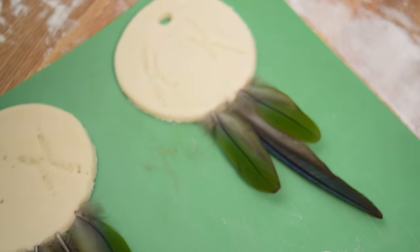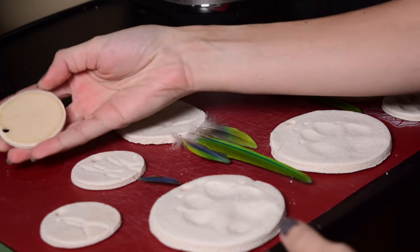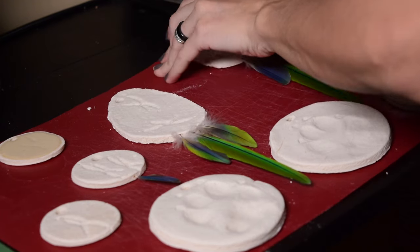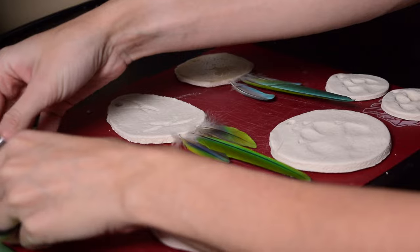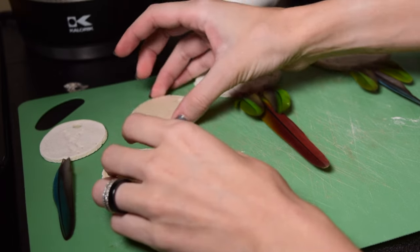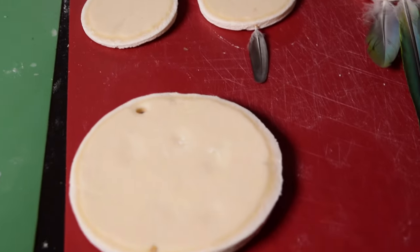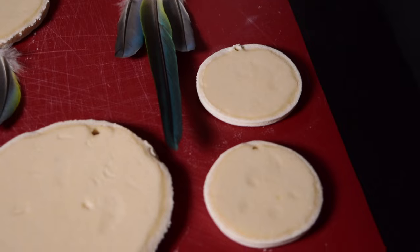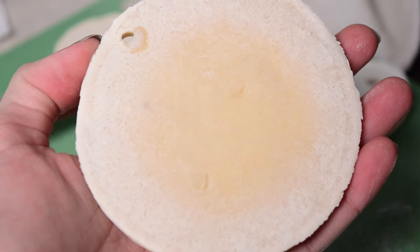We're going to leave these out to dry with the foot side facing up for about 24 hours. Once the top is totally dry — you can tell because it will have gotten super light, and you can tap your fingernail on it and it'll be firm and solid; you shouldn't be able to squish your fingernail into it — you can flip all the ornaments upside down and let the air hit the back side as well. Again, wait another 24 hours, and if they're thin enough they will be totally dry. If they are not dry, you can see how the color in the middle of the ornament is way darker and shinier than the outside rim which has already dried, so that's a pretty telling sign.